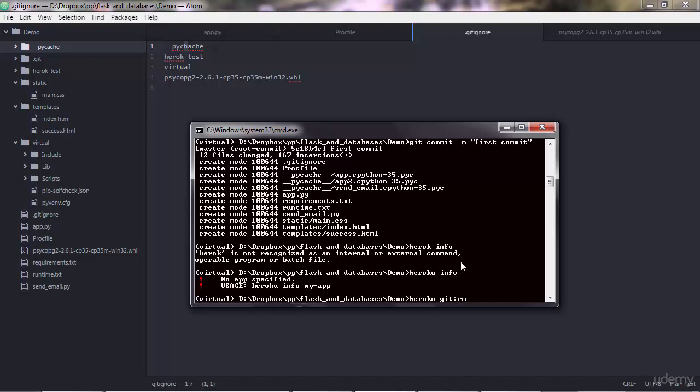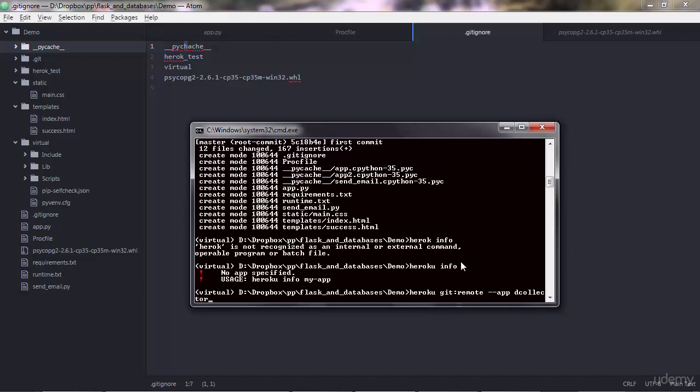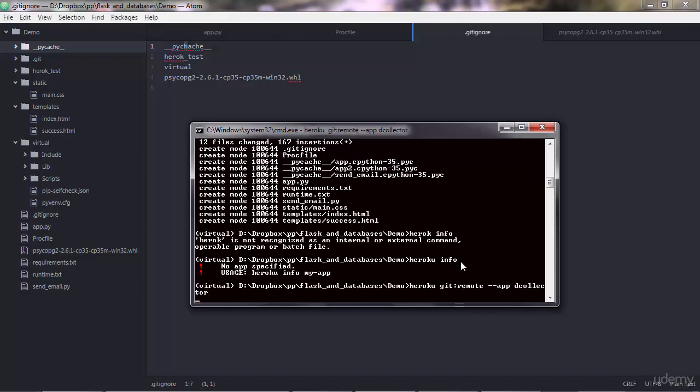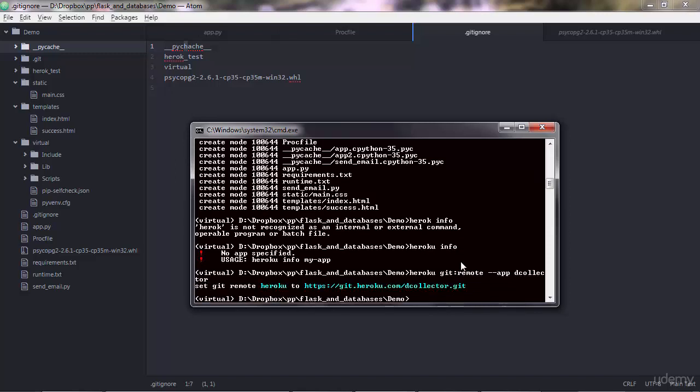Let it be git remote, the app flag, and after that we have to enter the name of our app, decollector, and that should do it. So yeah, now we have set git remote, which has the name heroku. Now we go ahead and say git push heroku, which happens to be the name of our remote, so heroku master.